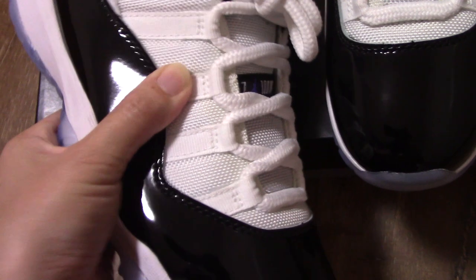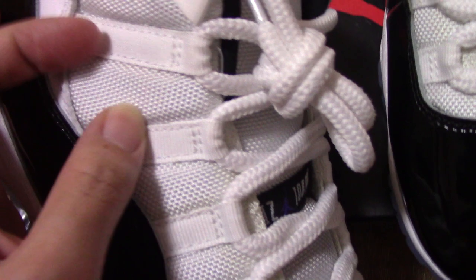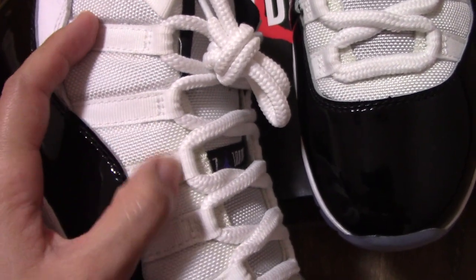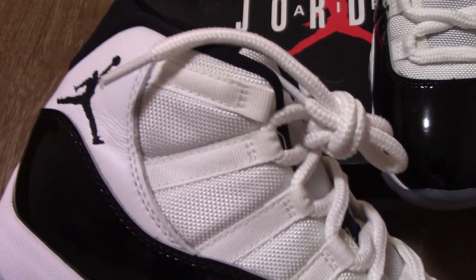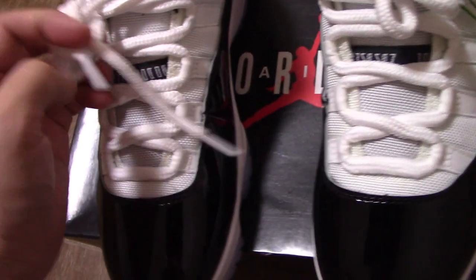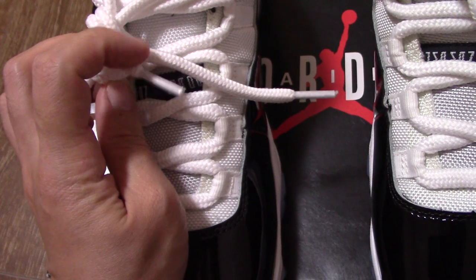You will enjoy our shoes very much. And now you can see the white part — this is like a mesh. And then there's a special shoe lace lock for Air Jordan 11. You can count one, two, three, four, five, six — six lace holes. And for Air Jordan 11, you can see the lace is a little fat. And then the plastic lace tip.